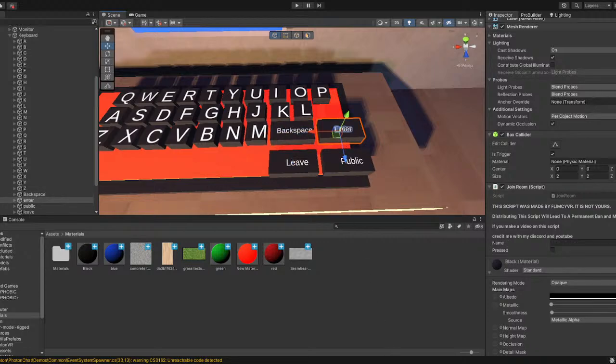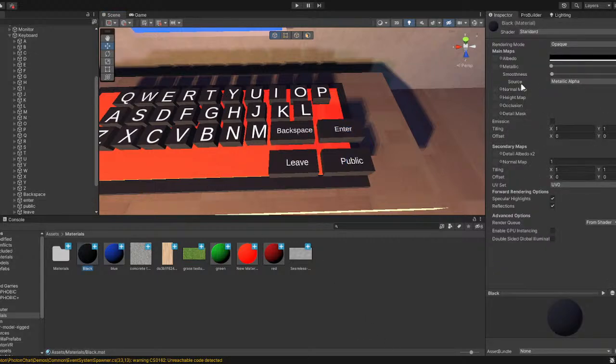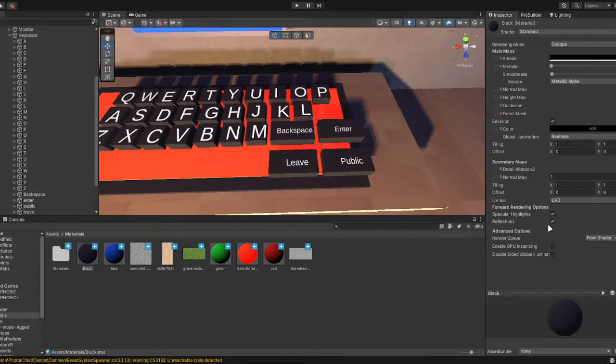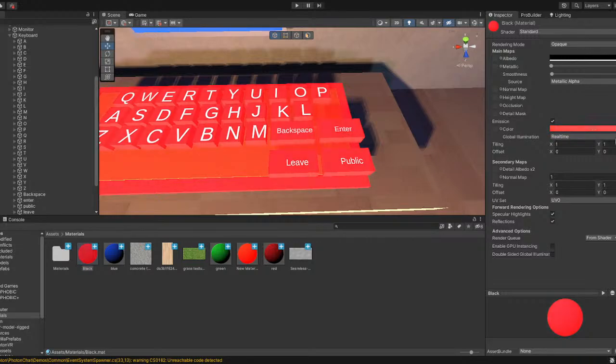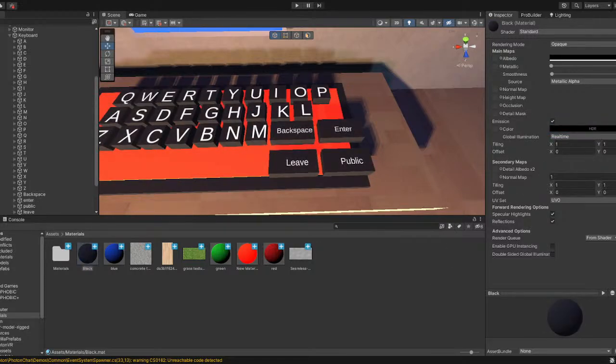Make sure it matches the Photon VR manager max players per room that you have there. And then if you go to the leave button, it should have the leave room script, and the hand tag should once again be set to whatever hand tag you have here. So if it's not, then just set it. And then one more thing that you need to do, go to your Photon VR manager and turn off join room on connect. Then just save.